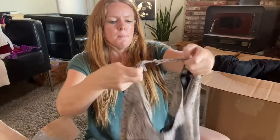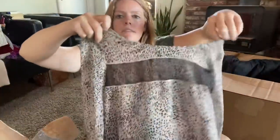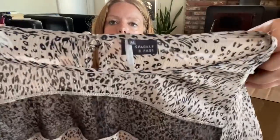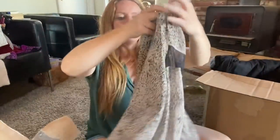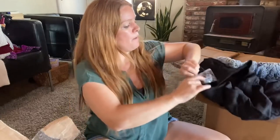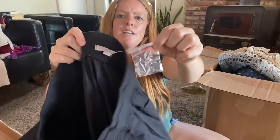Alright, box number one, let's move on. Sparkle and Fade, which is Urban Outfitters — kind of a sheer top with an animal print and an open slit back. Size medium, cute top, I'll sell it. Probably only $15, maybe $18. Women Within, 26W — kind of new without tags since it still has the button attached. Feels like it might be a linen blend — actually 100% cotton. I'll look up comps since they're a good size and summer pants.